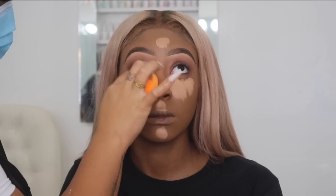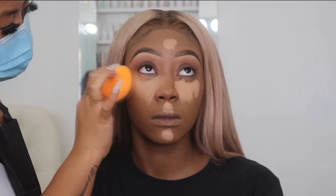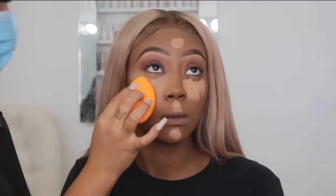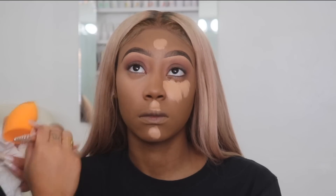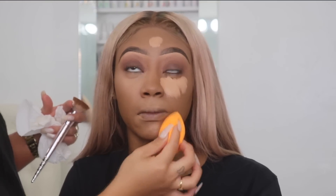Now I'm going in with a wet beauty sponge and I'm going to be patting this out underneath her eyes. I do not drag the concealer when I first apply it to the outer part of her eyes because I feel like that gives her more of a wider look. I apply it right underneath her eyes and then drag it out. Then I use the foundation brush to blend where the concealer and foundation meet so everything looks melted together with no harsh lines.